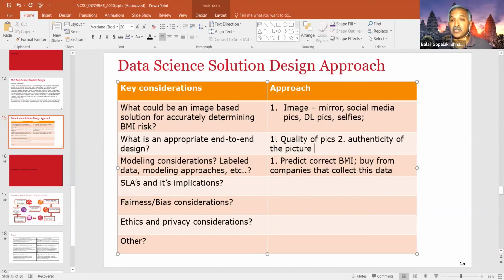Another thing along with the same thing is the quality of pics and how fast you turn around and give them the BMI, right? You need to be able to run this CNN model. Scoring should happen instantly. Now, if you take the picture, it gets uploaded to a server, and then the CNN model interrogates that picture and then sends them back a quote. It might take like 5 seconds overall. Not that the CNN model itself is taking time, but just the technology infrastructure, right? Overall, that may not be a good customer experience.